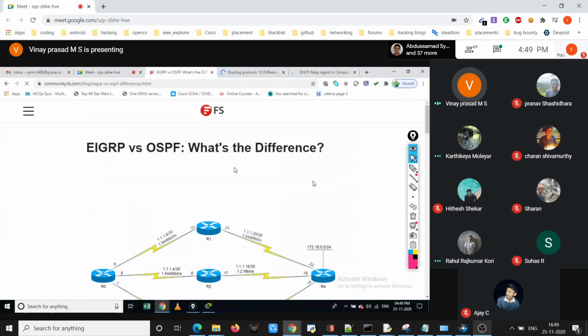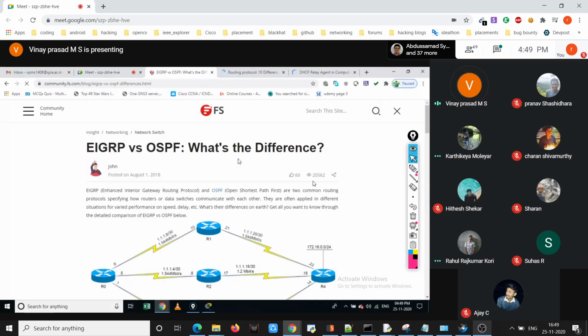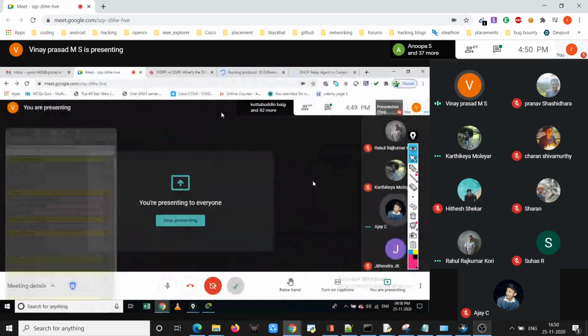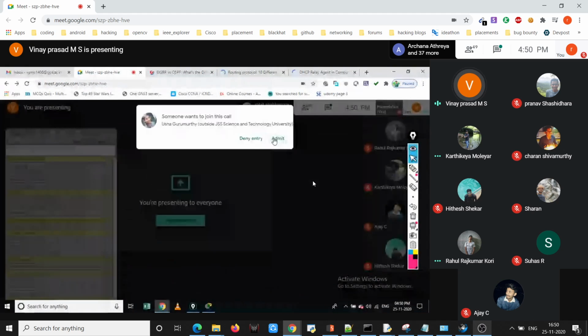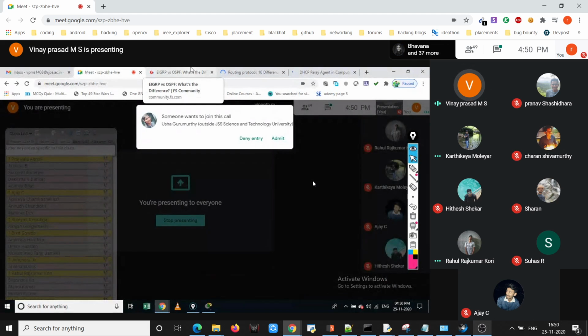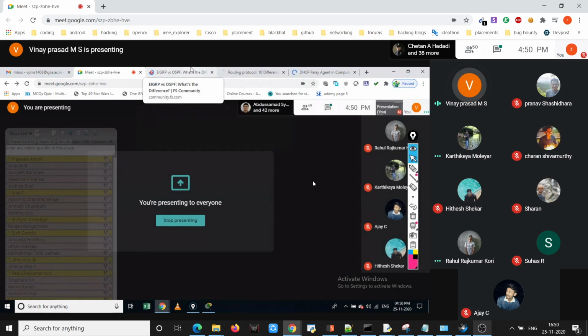So we'll continue from where we left in the last class, looking at what is EIGRP. In the last class, we discussed OSPF, and also some of the terminologies which would be used as an advanced concept in OSPF. We looked at the different types of areas in OSPF. We called some areas stub area and totally stub, NSSA and totally NSSA.